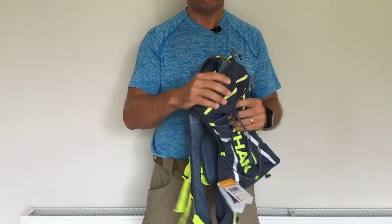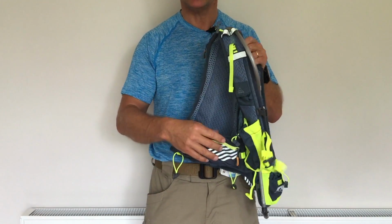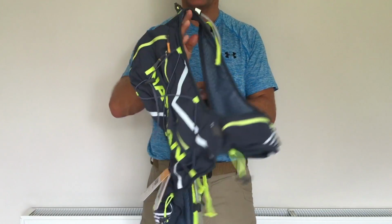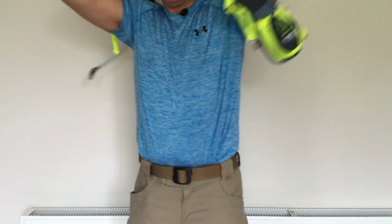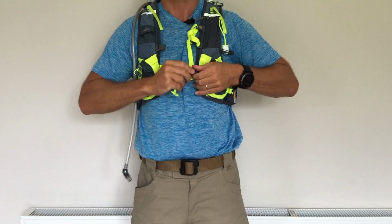It has the 2-litre pack in the back. It's completely covered in straps and pockets and zips and things that you may want to have features for carrying stuff with you. If I just move that out of the way and then put it on briefly, I'll show you how it does that. It rides quite high on your body.